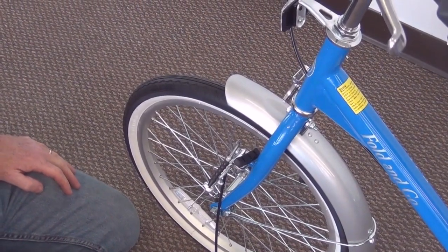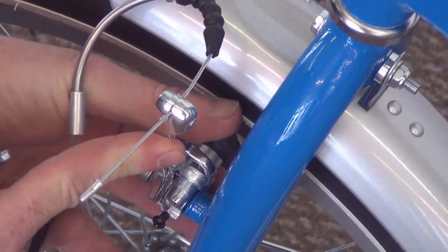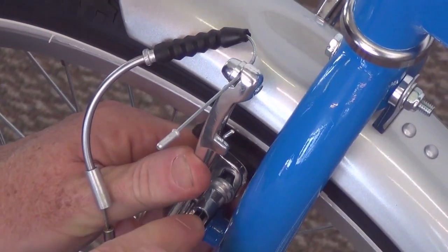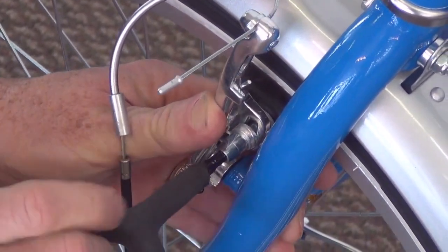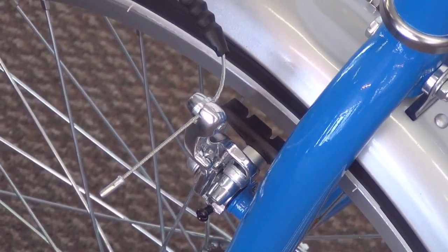Next we're going to adjust the front brake. Notice the brake pad has to be adjusted where it contacts the rim. So you need a 5mm Allen wrench to do this. Set the brake pad against the rim, make sure it doesn't touch the tire. Tighten it up. Do the same for the other side.